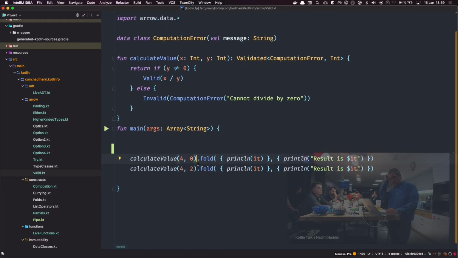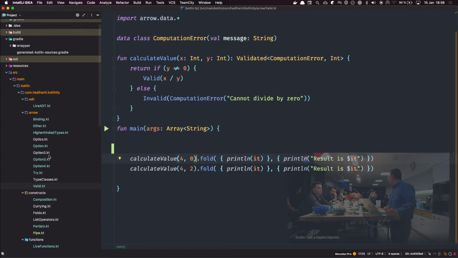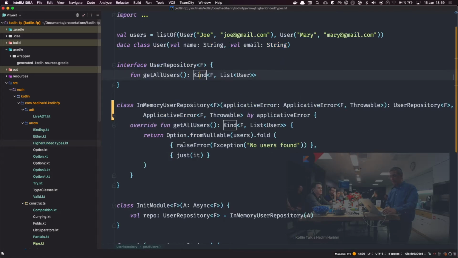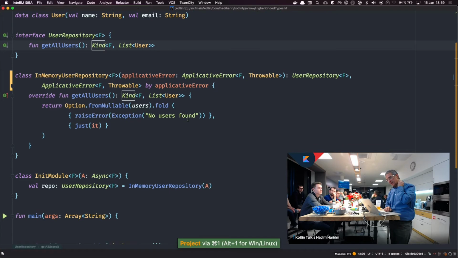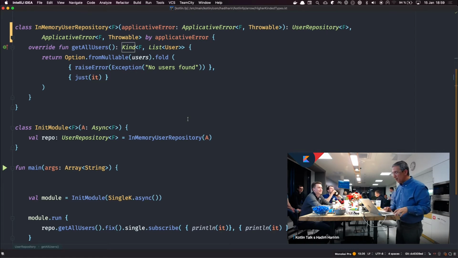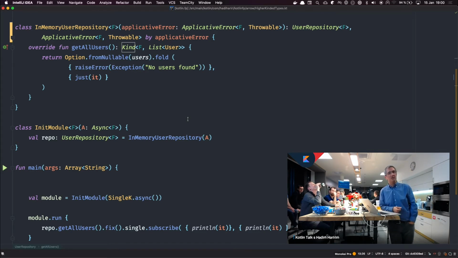Okay. So, now, how many are familiar with higher kinded types? Okay. So, I'll show you this and it'll scare you away, and this is like the scary stuff in a way. This is also a concept that exists in Arrow. One of the questions that people often ask is, why don't you include some of the Arrow stuff in the standard library? Because one of the things that we try to do with Kotlin is not become Scala. And I'm not saying that Arrow makes it Scala, but definitely Arrow is something that not the general audience that's coming from Java or from C# is adopting, right? In any case, we also want to keep the standard library very small.